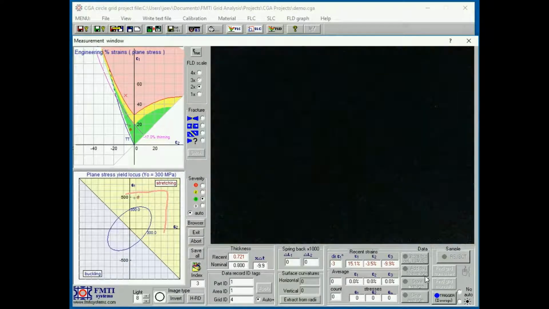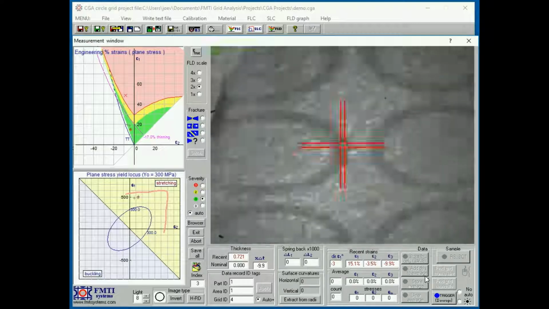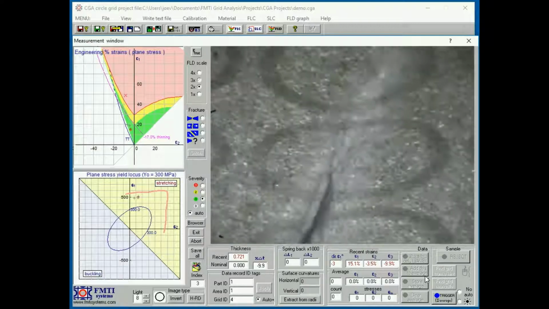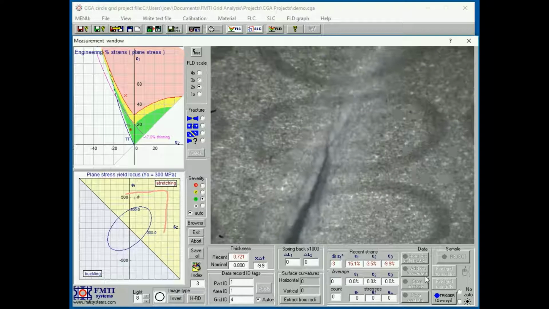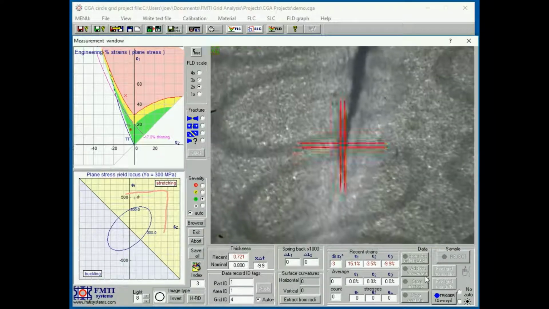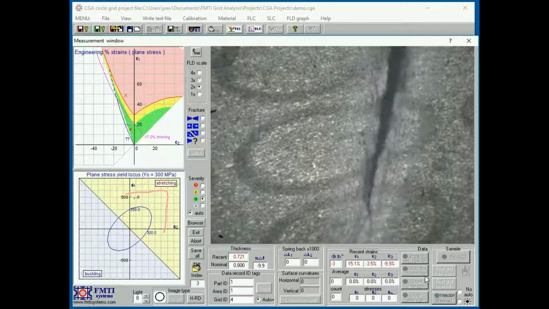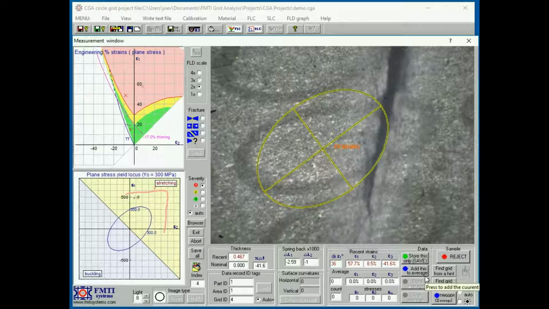There's also a stitching function which allows you to take a grid across a fracture. This can be very convenient if you want to reach the absolute limit of what the metal can do. So there is a grid there. I'll press the trigger to save that. It never finds it automatically across a fracture. So you have to specify what kind of fracture.